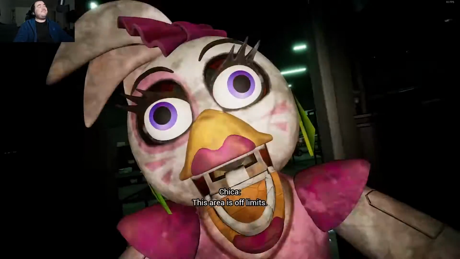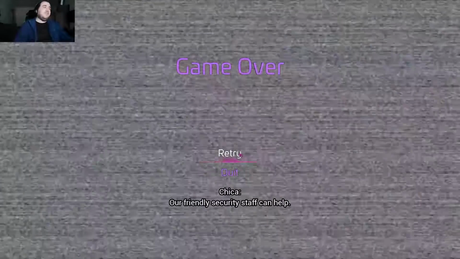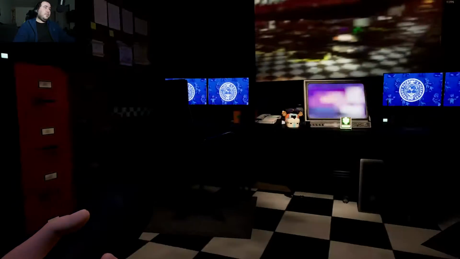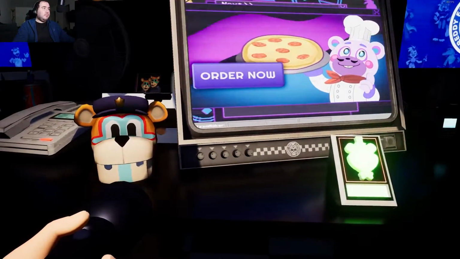I don't know where she is. She was waiting for me. I wish there was a way I could peek out of this stuff, so that way it's not as confusing. Aw, do I have to do the pizza again? Yeah, I gotta do the pizza again.